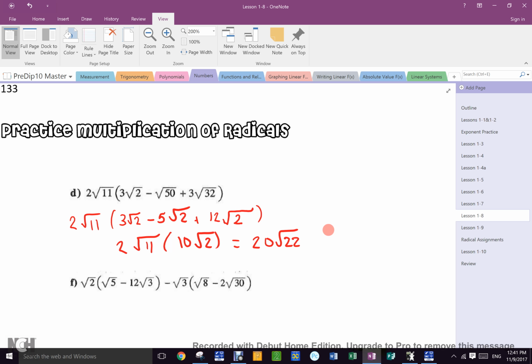Now, honestly, because this is only practice, how many of you distributed before you simplified it down to the fact that it was only one step? Ah, see, but I got you. I cannot stress this enough, ladies and gentlemen. Look at the question and decide on a course of action.